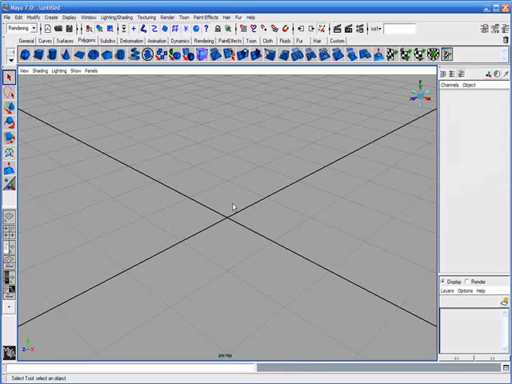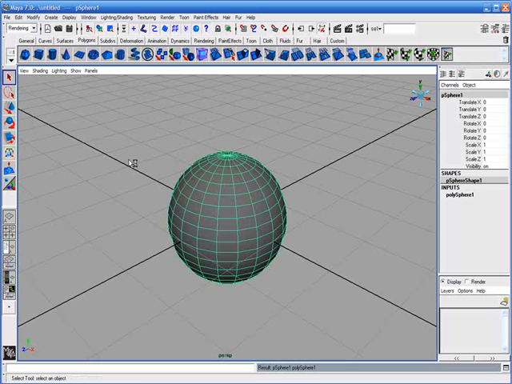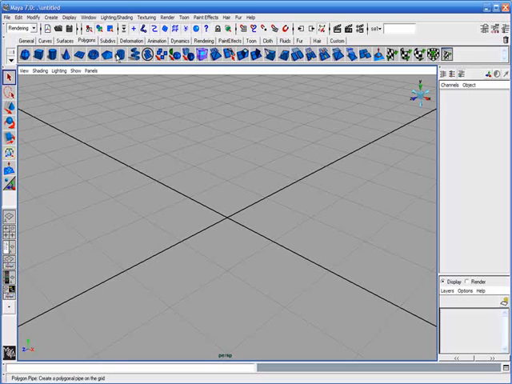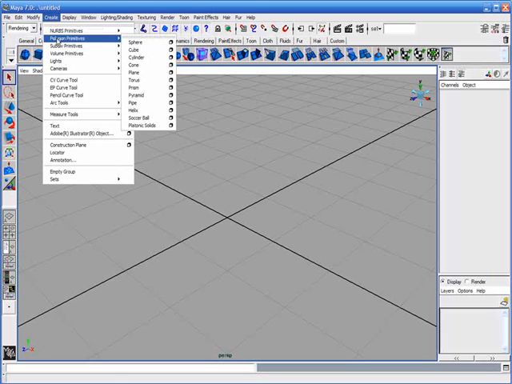So the second way we'll create this polygon sphere is by using our tabs here in the shelf menu. You'll notice I have the Polygon tab selected, and on my first button here we can create a polygon primitive sphere. You can also see the different polygon primitive spheres that we can create in our scene. We can go back to the Create menu, scroll down to Polygon Primitive, and back over to Sphere.